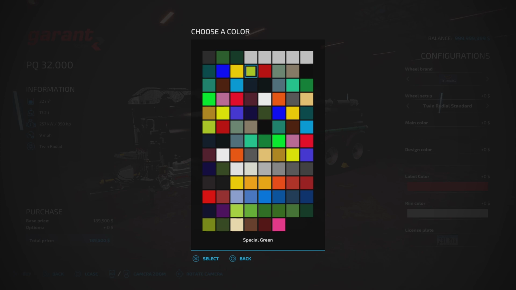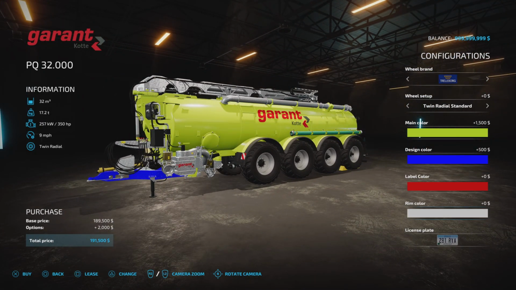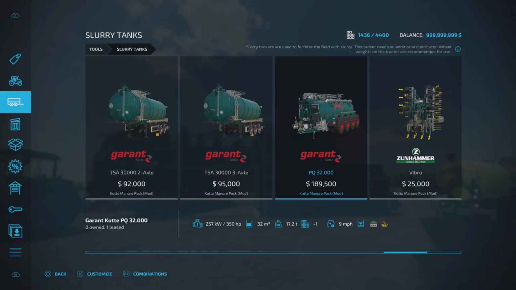Let's go with the green that time. There we go. Design colour. Let's change that to blue so we can see. So bottom section there, change to blue. Label colour again. Rim colour again. License plate on there. So that's for that one.